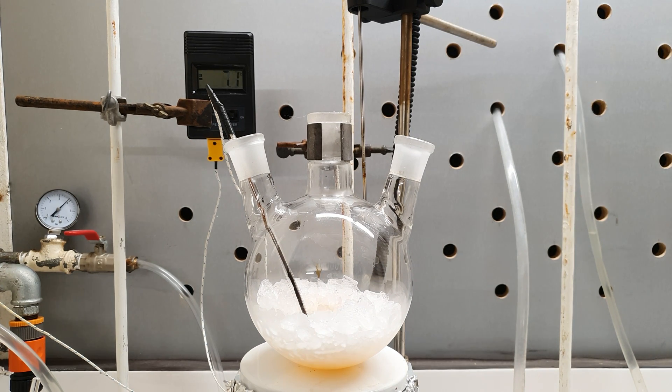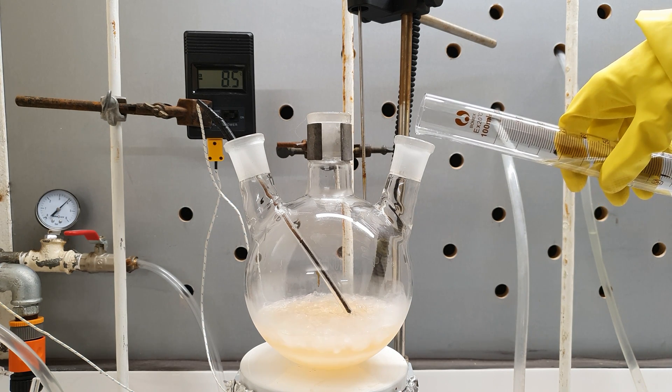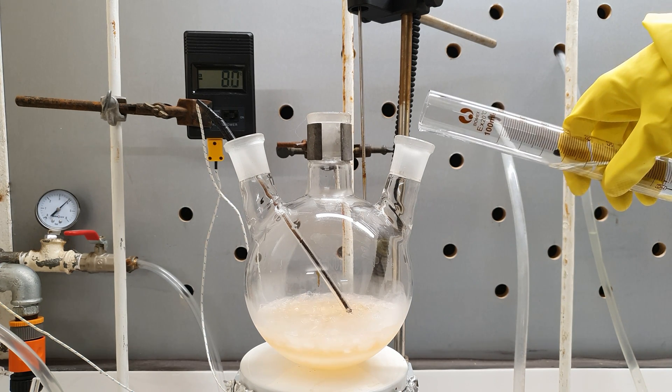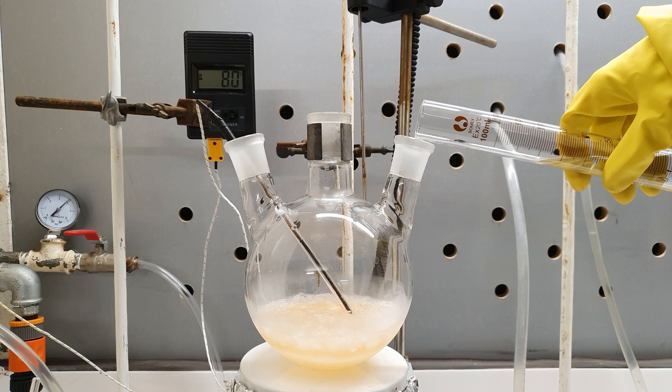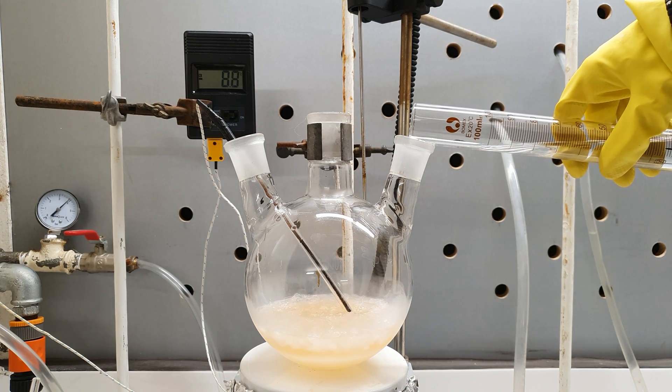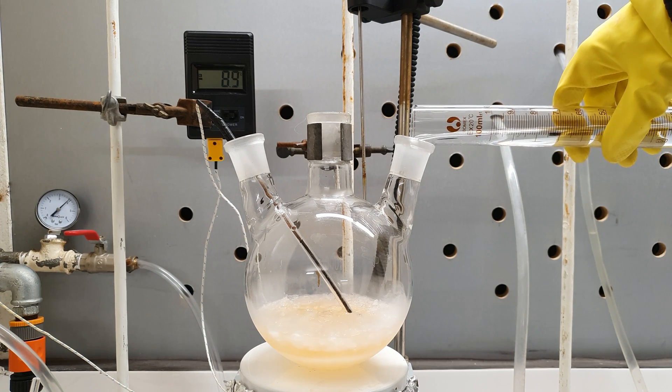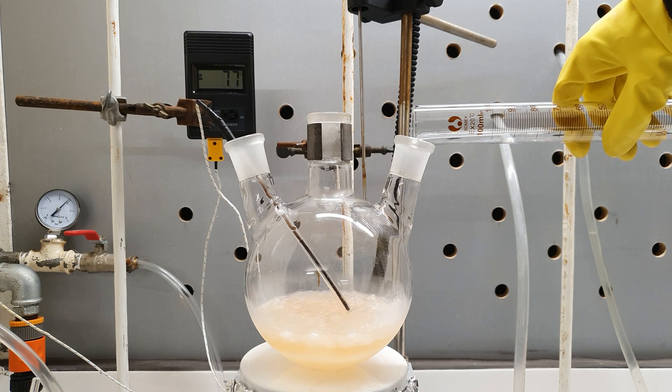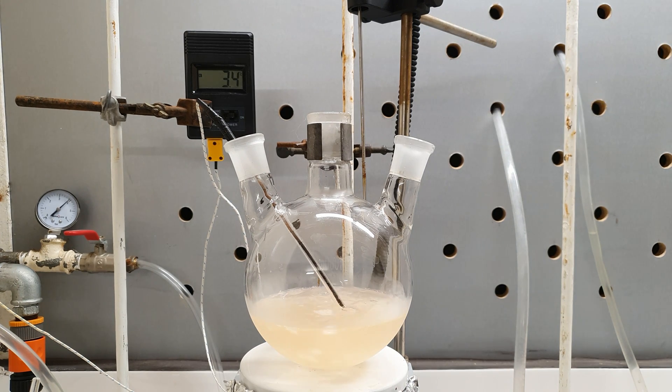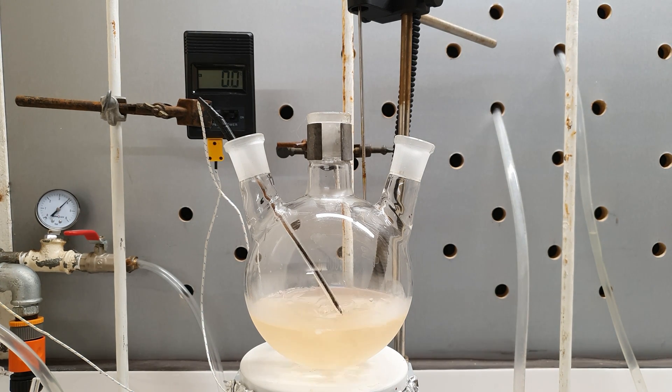The purpose of the ice in the mixture is to serve as a coolant and maintain a low temperature. If the temperature goes above 20 degrees Celsius, the hydroxide can potentially replace the chlorine atom and produce hydroxyacetic acid. That's why the base was added slowly, keeping an eye on the thermocouple reading.